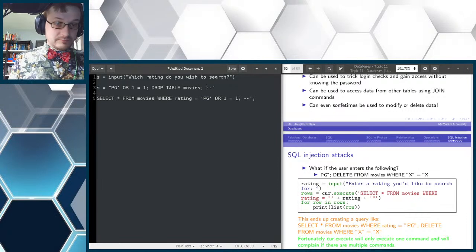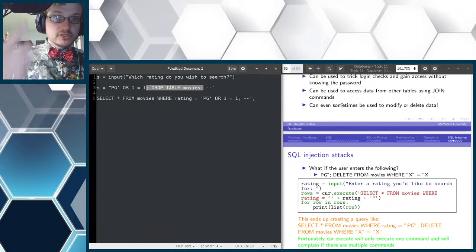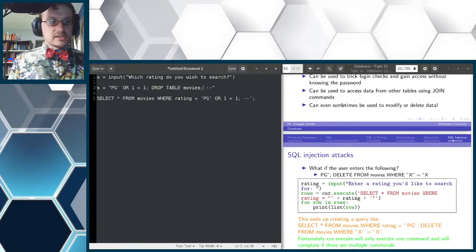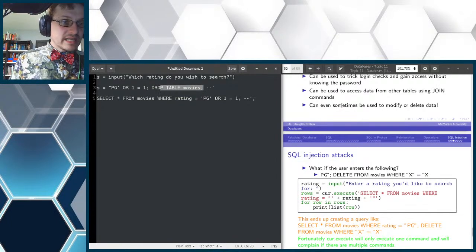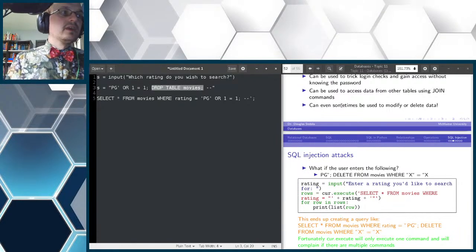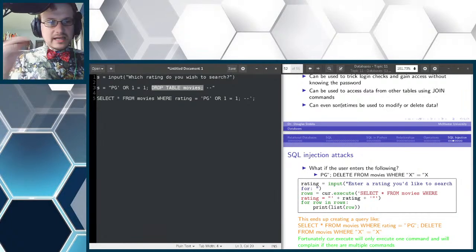So once we have the possibility of terminating a statement, we can actually, in the same string, create new statements, right? So we can add as many statements as we want in there, which, again, means that we have as much power over this database as anybody else would, with maximal privilege levels.